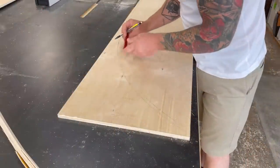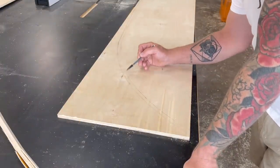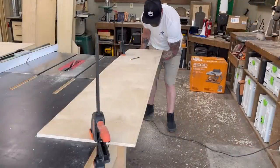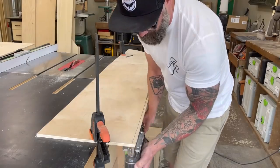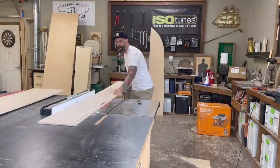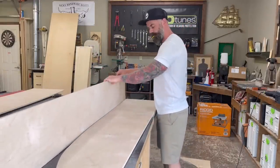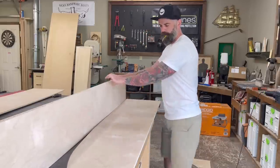I decided in all my pondering that I needed my base piece to be a half inch smaller on all sides, because I'm going to add half-inch plywood to all sides to create a box. So I measured in a half inch from my traced-out line — that'll be my new cut line for the jigsaw. A lot of people asked why I flip the jigsaw upside down: it makes it a lot easier to follow the line because I'm looking right at the blade. After cutting out that curved shape, I needed to cut a side piece for the height of my storage cabinet, so I ripped down another piece of half-inch ply on the table saw.